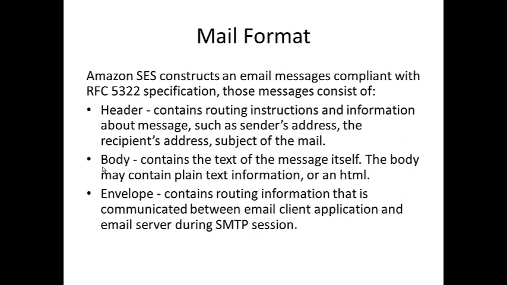All the messages sent from Amazon SES are compliant with SMTP RFC. Those messages consist of a header, which contains routing instructions and information about the message such as sender address, recipient address, and so on; a body, which contains the text of the message itself; and an envelope, which contains routing information that is communicated between email clients and email servers during the SMTP session. The body of the email message can be plain text or formatted as HTML.